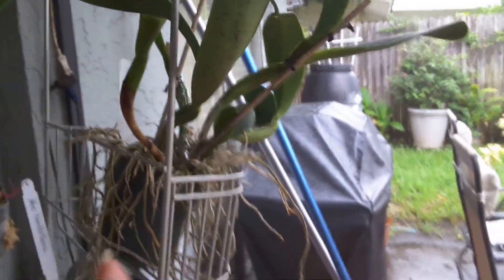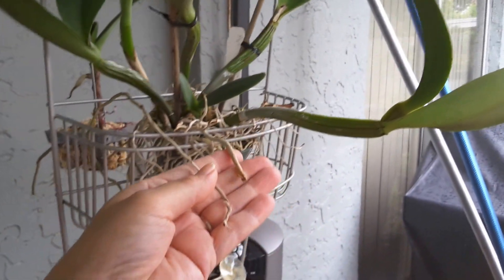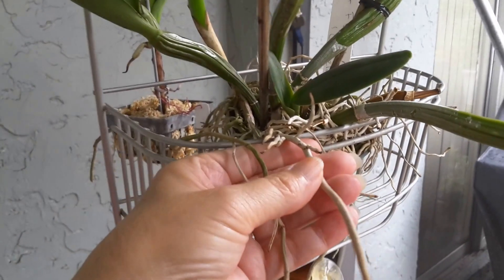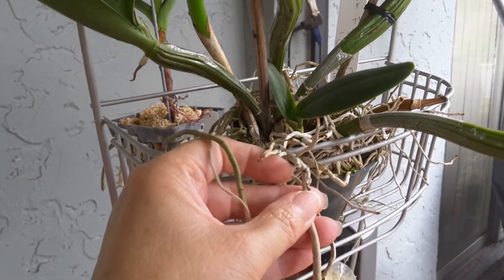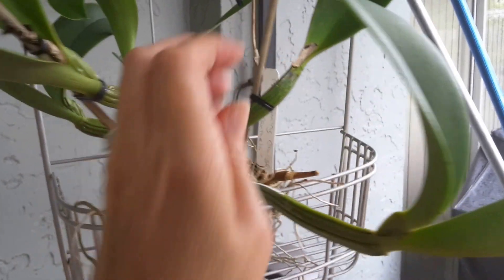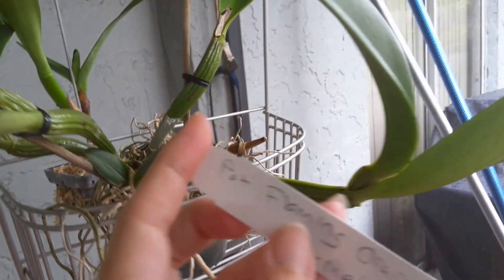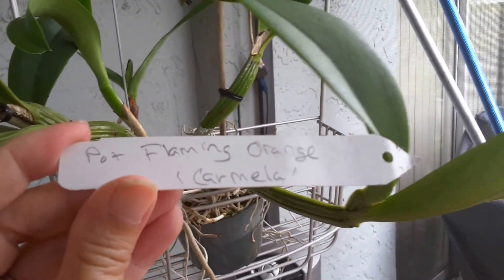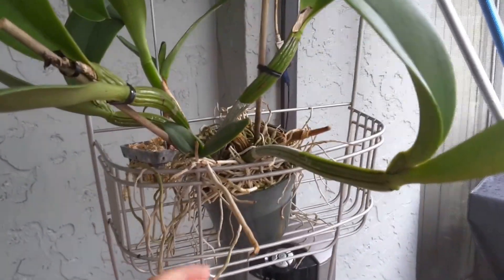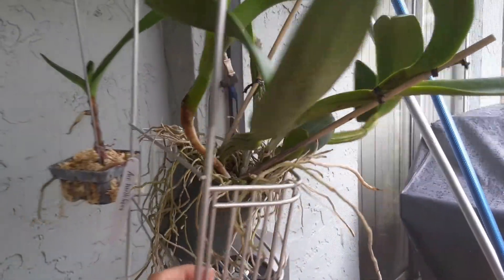This one here I brought in from the pergola and she got too much rain from previous days. All her root tips — they were so pretty and green — they've all dried up and burnt. Here is her label. She's really a beautiful, beautiful orchid. Pot Flaming Orange, Carmella. And look at these roots — it's crazy, they're all over the place. She really needs to be repotted badly.